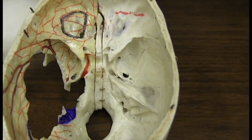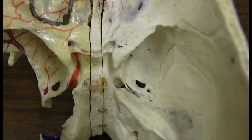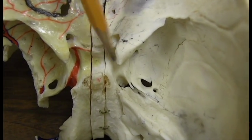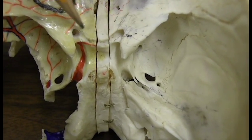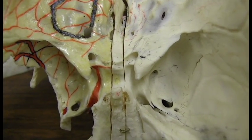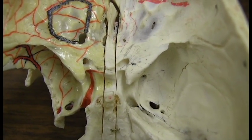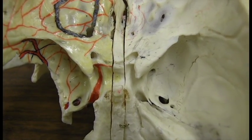I've removed the top of the skull and we're going to zoom down into the Sella. This hole and this hole over here are where the optic nerves go through to the eyes. The optic chiasm sits right above the Sella. Pituitary tumors can grow upwards and compress that area.